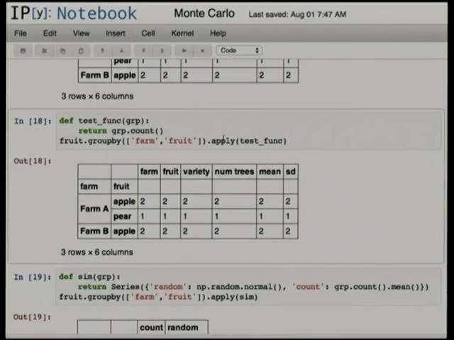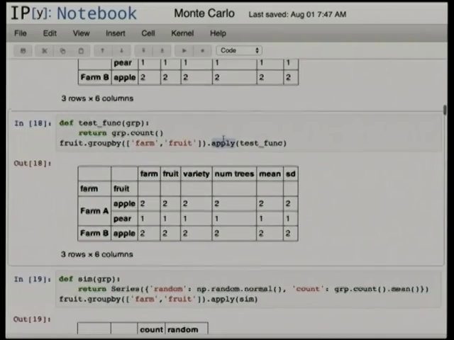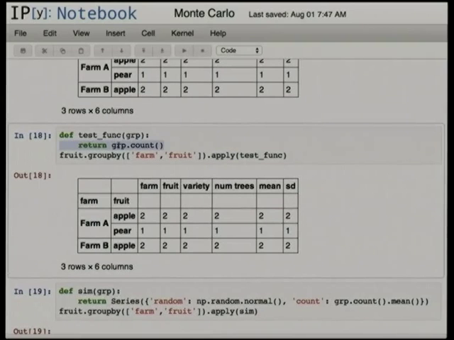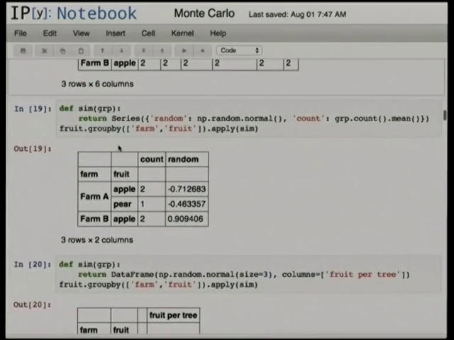And you don't have to just do simple things like count. You can actually define your own functions as well. So for example, if you use this apply, it will apply this test function to each row and write it out. And my test function is indeed just to count, so we get the same result. But now we've got the tools we need to do this simulation. If instead of just counting, suppose I actually put out a random unit normal here, and I'm counting as well just to keep the continuity with the previous line, then you can see we now have a count and a random variable coming in at each position.